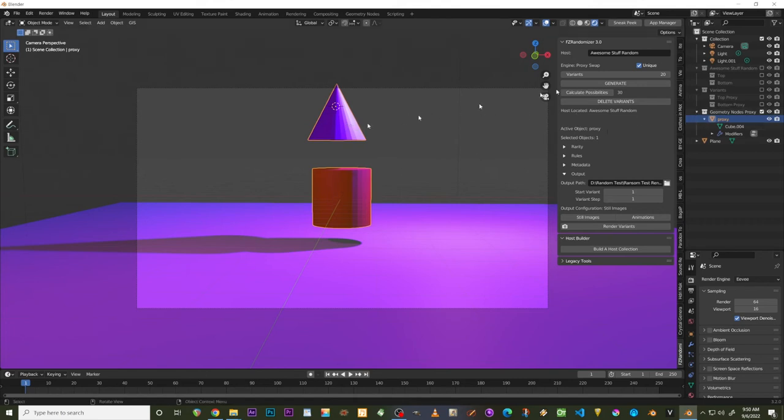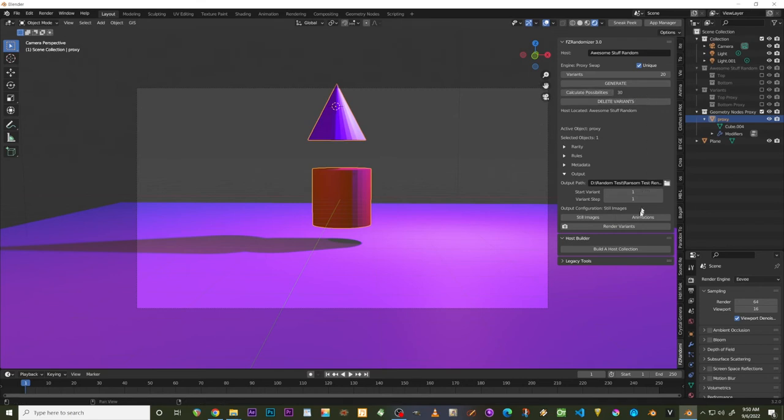You just have to make a collection instance, and then you can use your collection instance as an object in whatever sub collection, that's the word I'm looking for, in your host collection. So basically, you can use a collection instance as an object to get way more complicated and complex scenes going on.